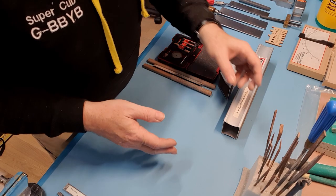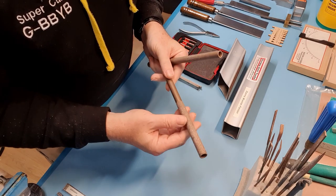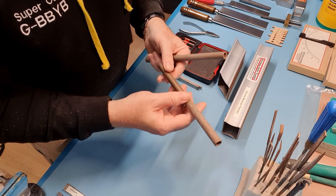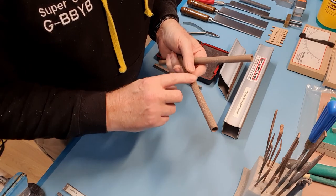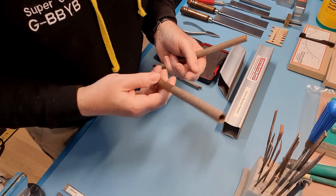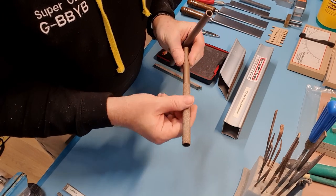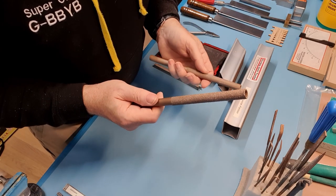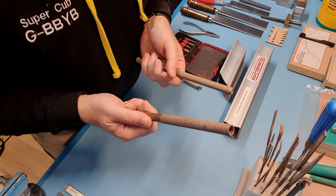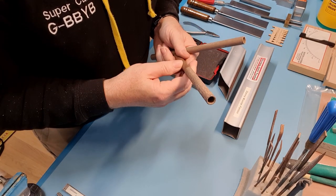Now, what everybody's been asking about: these sanding sticks. Here's a coarse one — it's good for roughing out. It's made of steel, painted, and coated in tungsten carbide. It's incredibly sharp and incredibly tough. You can stick this in a drill and spin it — file, sand, make round holes, work plywood and balsa, even hardwoods. It's a brutal but superb bit of kit. When they get clogged — say from epoxy — you simply dip it in acetone overnight and it dissolves away the nasties. I bought these over 10 years ago and they're still really rough.